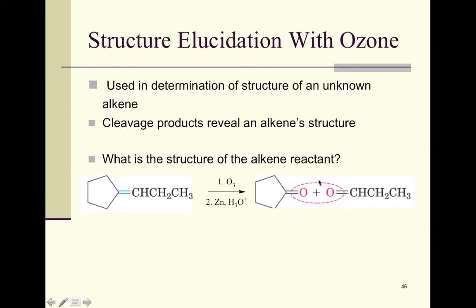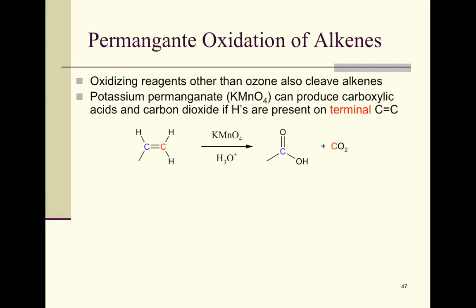This part here, these two are going to come together. Remember, there's a carbon here. This carbon is going to bond to this carbon. Counting your carbons, we have 5 in a ring here, 6, 7, 8. 5 in a ring, 6, 7, 8. Make sure you don't lose or gain carbons in this reaction.